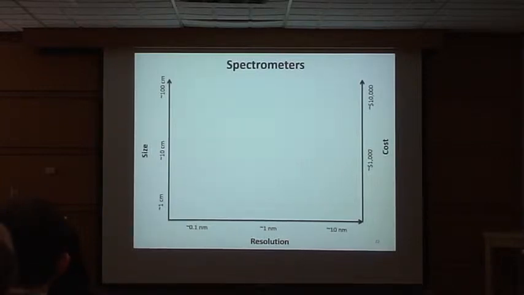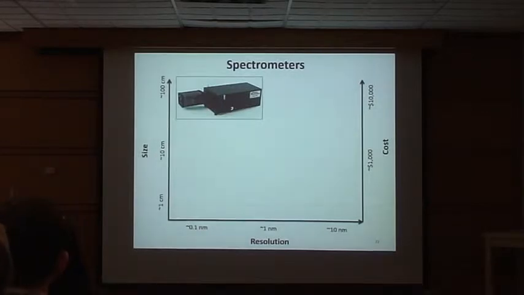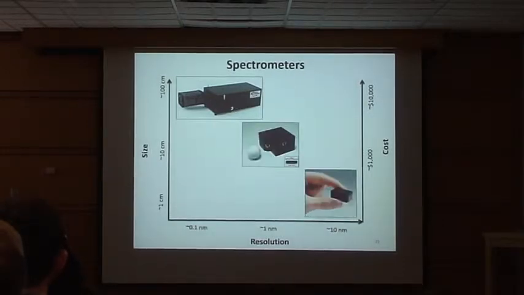We also care what's the size and the cost, right? So typically, if you have good resolution, say 0.1 nanometer, usually this one is relatively large, and then it's also more expensive. As you make it smaller, of course it's getting cheaper and also compact. But the question is your resolution also suffers. So why does the resolution suffer?